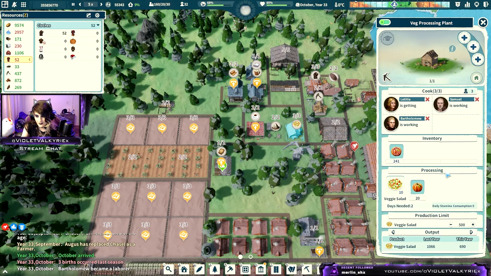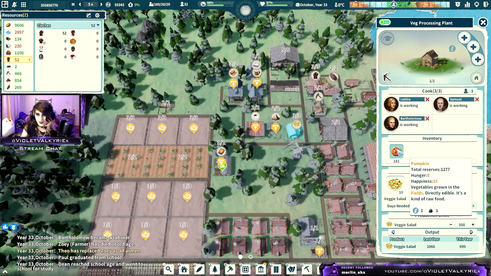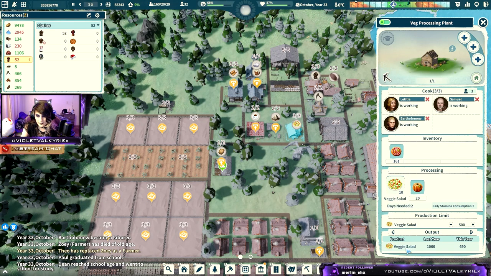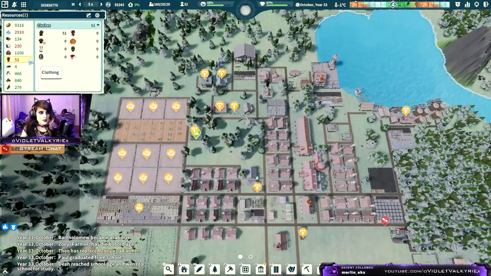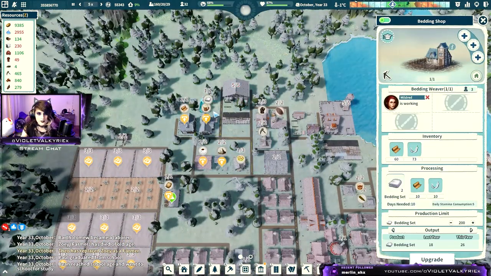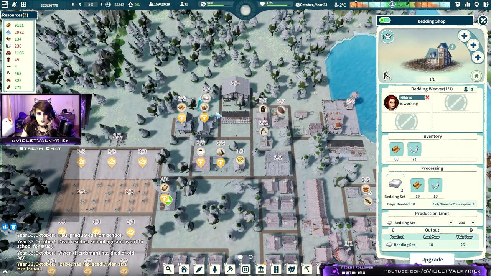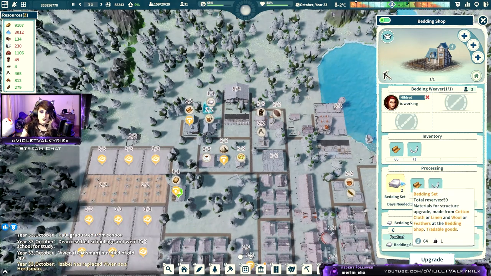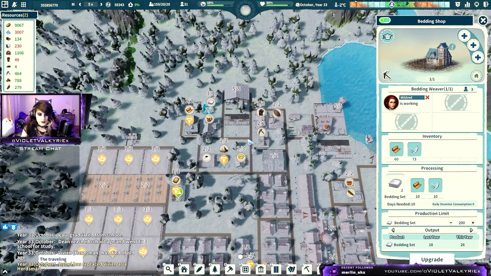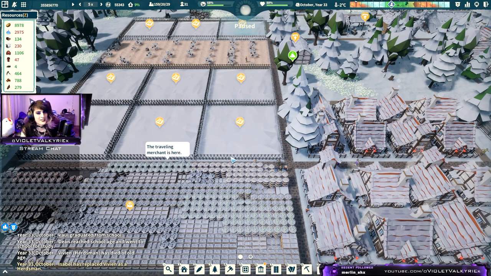So we already have a little bit of simple food being processed here. Just one building, a veggie salad. It kind of goes up and down with 1,000 here. Hopefully now that there are 3 people and a more constant supply of vegetables, this processing plant should be producing more simple foods now. Got the delivery station running, got some bedding, and thank you so much for the recommendation of doing bedding sets as a trade item. That was very, very helpful, and look who decides to show up at the very end.